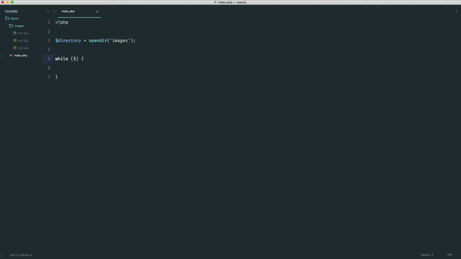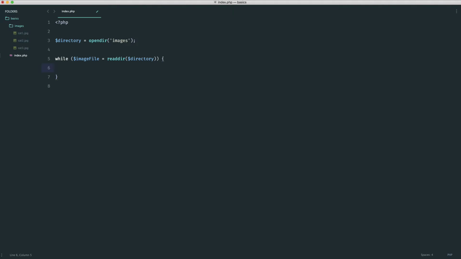So this is a little bit different to what we're used to, but still this is just the way it works. So let's go ahead and assign within this while loop readdir, which is a function I mentioned earlier, and here we're going to pull in this resource to read everything from here. What this essentially will do is loop while we have no new files that we need to loop through. So essentially we're just looping through all files, and we do that in a while loop because then in here we can do whatever we want with each of those files.